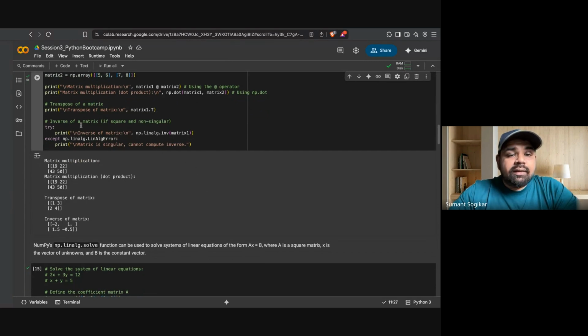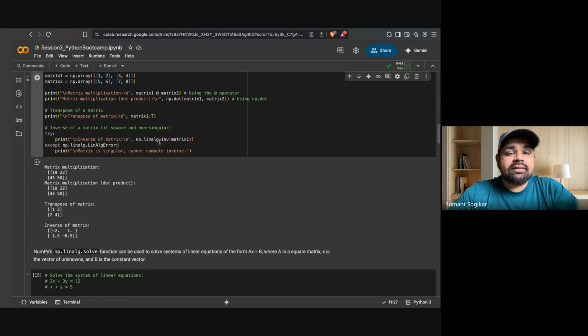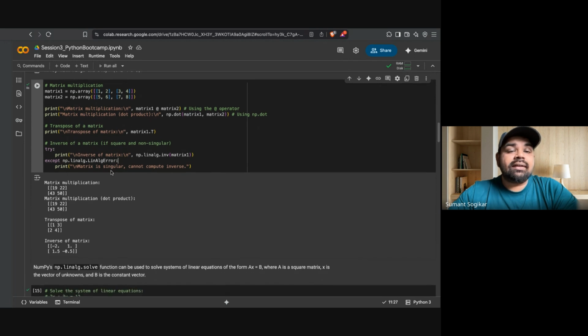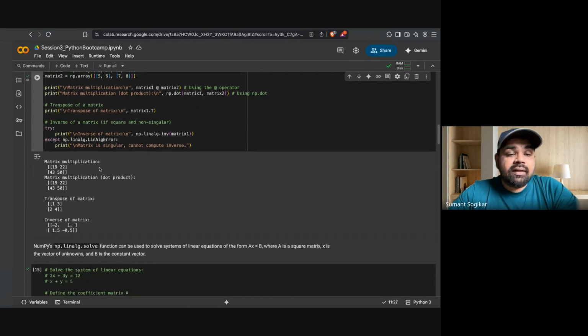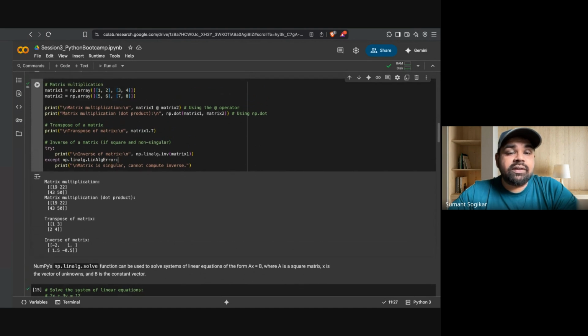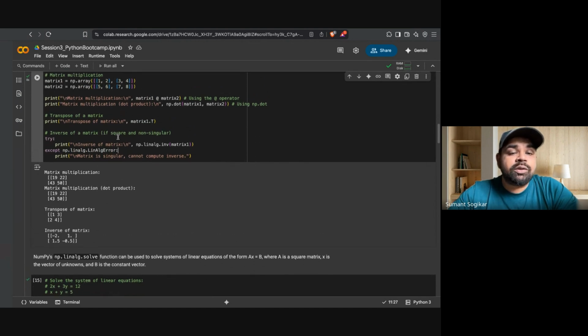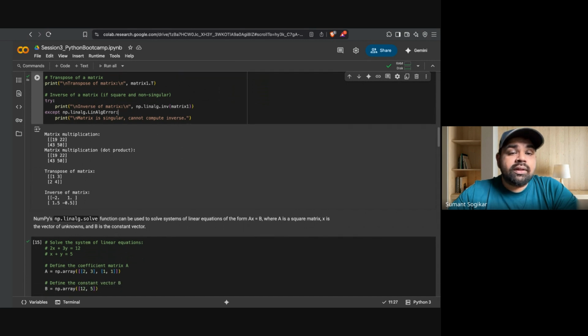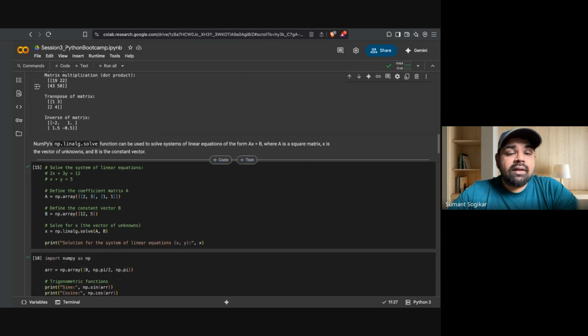I also can do an inverse of a matrix, where I apply this inverse function to this particular matrix 1, and it gives me this value which goes back into negative. So these are again very fundamental math based operations which we can do with NumPy, and it gives a lot of libraries. These are very basic things which I'm trying to just showcase here. There are more than these libraries available.